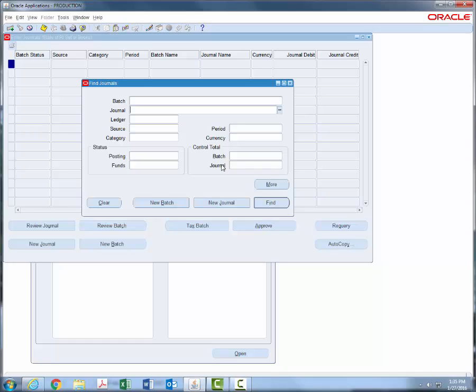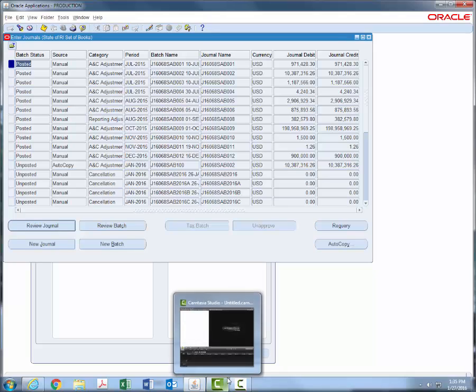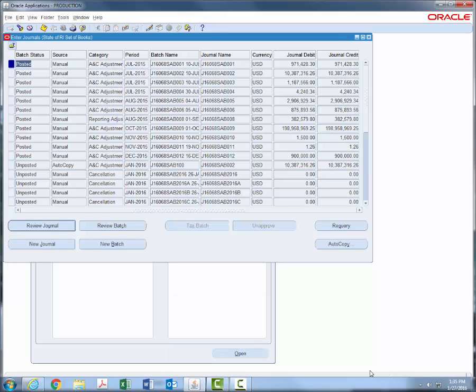Since I don't remember the full journal entry number of the journal entry I wish to autocopy from, but I do know the general format of most of my journal entry numbers, I will choose the latter, more general approach. I then click on the Find button. This will open up a screen that displays all of the journal entries that conform to the journal entry number format that I specified. I then select the journal entry that I wish to autocopy from.